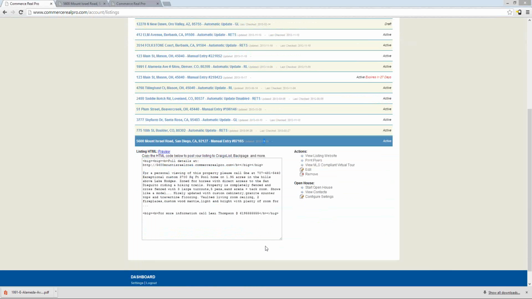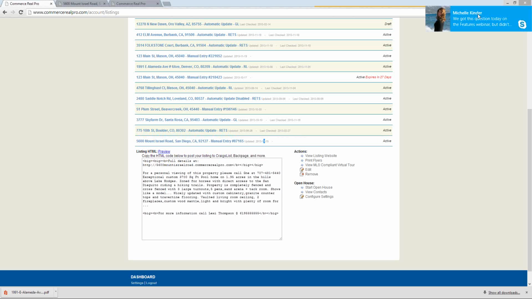I know I talked earlier about Craigslist. Let's go ahead and talk about Craigslist a little bit. Craigslist revamped the way that everything works on their website. We used to have some really nice HTML for you that had all of your pictures, and we made it super simple for you to upload your listings. Now they don't allow us to have those pictures anymore.